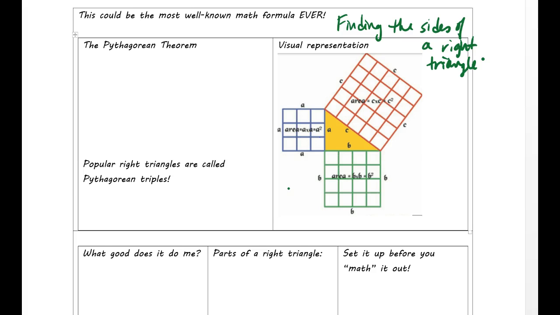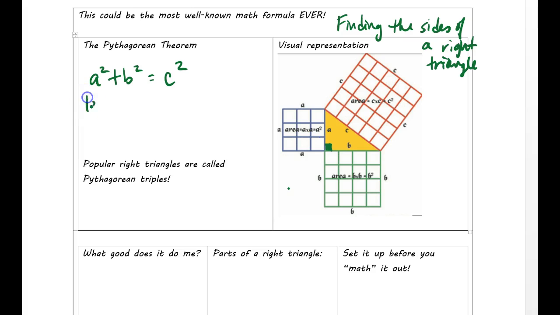Now, most of you remember what a right triangle is just from elementary school. Look at this picture. This yellow thing in the middle is the right triangle. And I'm going to put a little right angle there and color that in because I think that's probably how you remember it. But notice the legs are labeled with an A and a B, and the hypotenuse is labeled with a C. The formula is a squared plus b squared equals c squared.